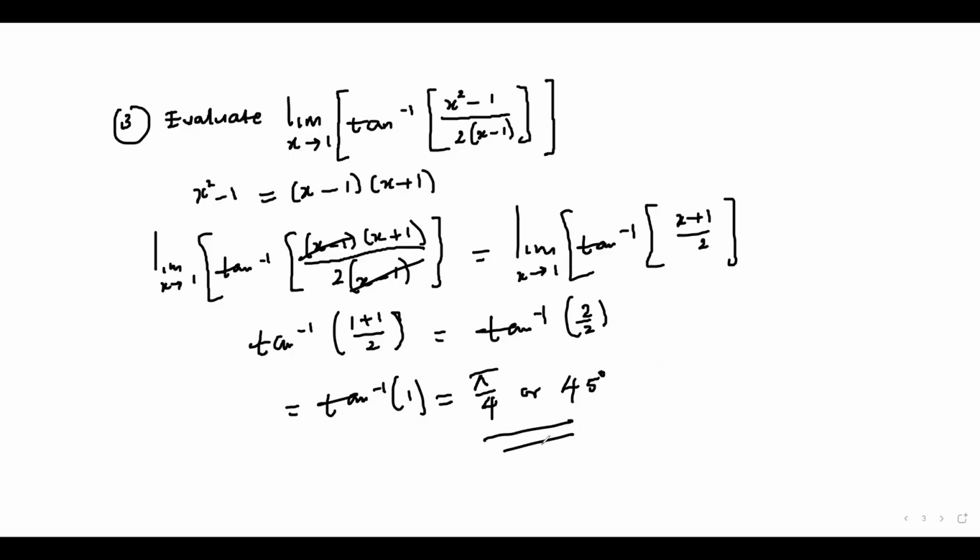Now, I want to introduce the idea of L'Hopital's rule to you, which is one of the simplest forms of solving limits that are indeterminate. The limit that you know you cannot determine the final result, because if you substitute, you are going to get 0 directly. Now, if you look at this particular limit, this one we just solved, if I fix the value of 1 here in this particular expression, I am going to get a 0 directly. If I fix 1 here, 1 squared is 1, 1 minus 1 is 0.